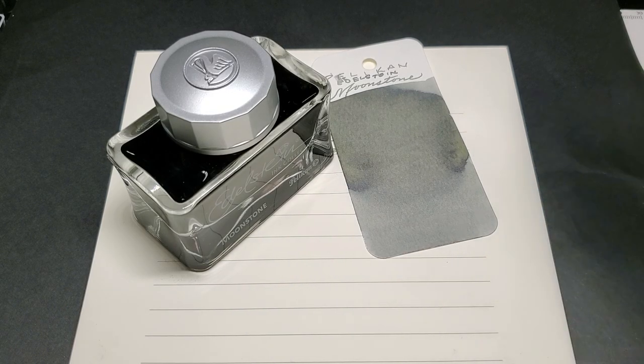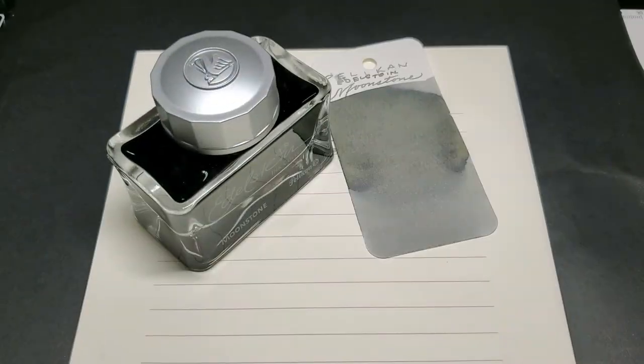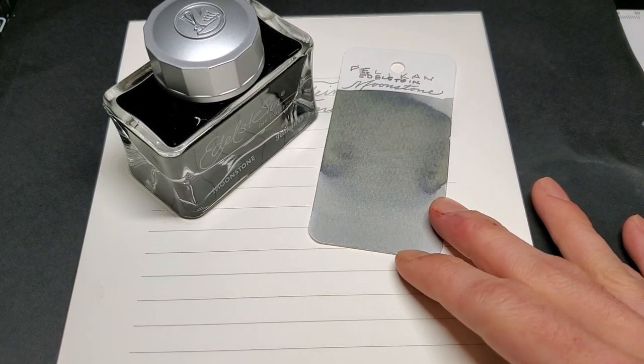Also, I'm gonna be doing a little art card, kind of doodle with it. I don't care how much it sucks. I'm gonna do it anyway, and I'm gonna show it to everybody. It's gonna be a thing of thinginess.